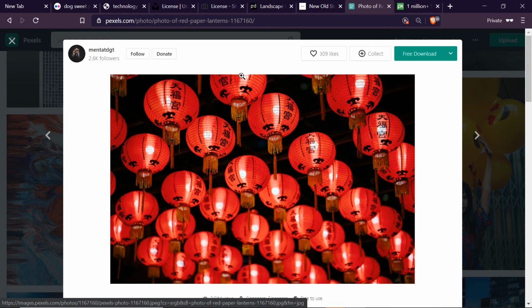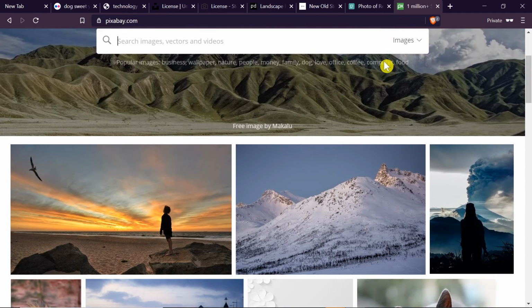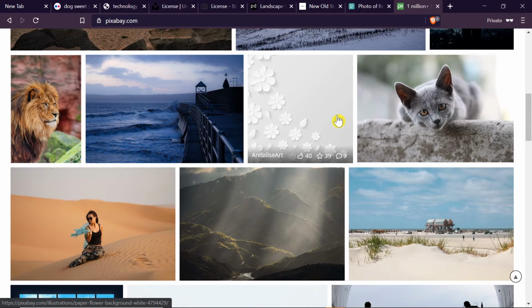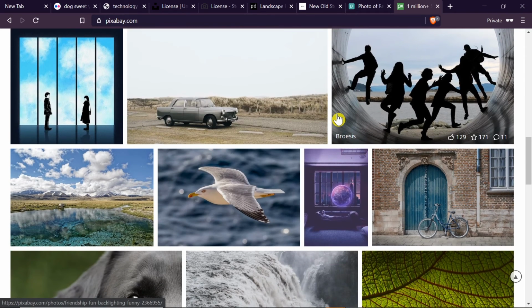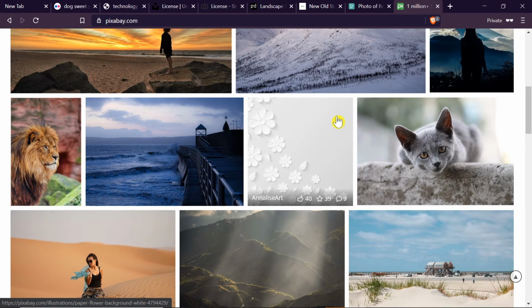And if you would like to support the author, we can always click donate button above the photograph and then send a small donation, maybe $1, $2, $5 or $10 to the author. All photographers really appreciate all kinds of donations. And the second website, my favorite, is called Pixabay. Like on Pexels, all the photographs are super high quality, as you can see over here. The license is a little bit different than from Pexels, but also allows us to do a lot of things.